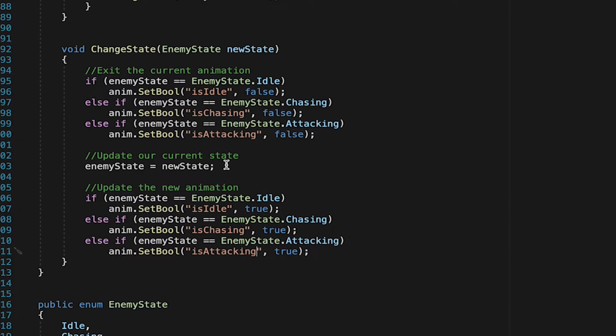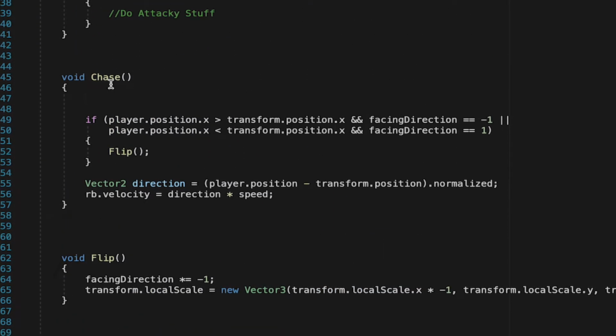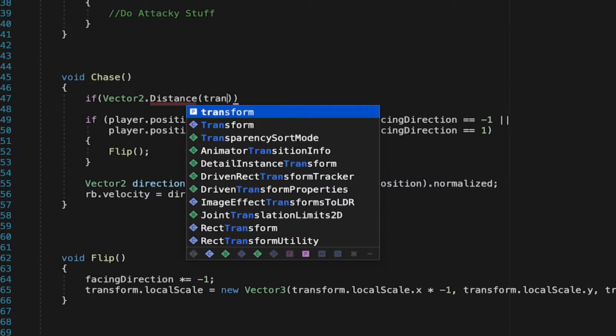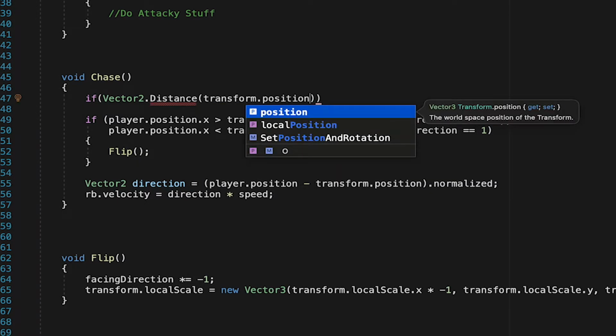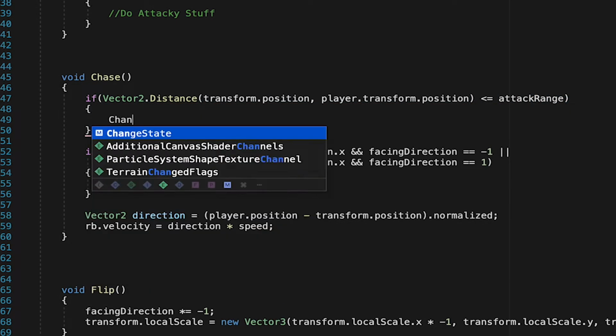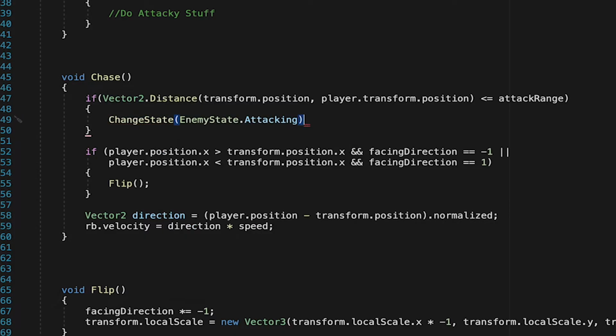Now at the moment, we're never actually entering this attacking state. So let's actually head up to our chase method, and what we're just going to do is make an if statement, so that if the distance, this is a Unity helper function, where we just put in the position of one object and another, and it will find the distance between them. So if the distance between the enemy and the player is less than his attack range, then he wants to start attacking. We'll then put the rest of this code into an else if statement, so that it only evaluates if we are not supposed to go to attacking state.